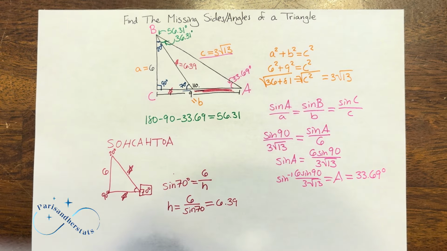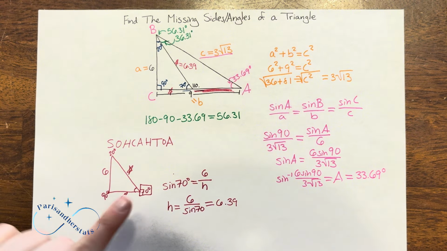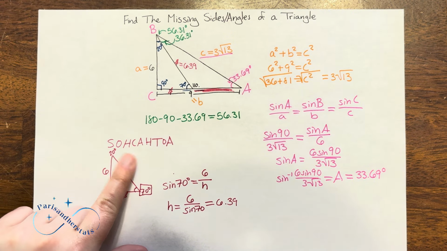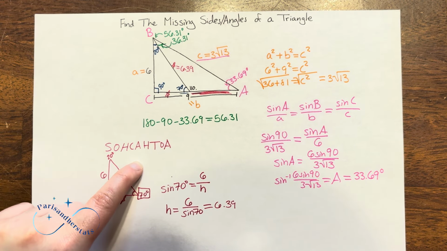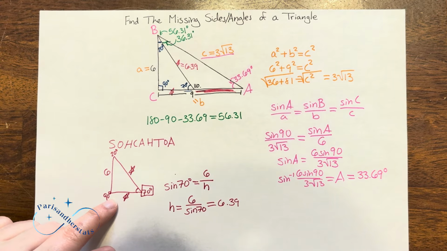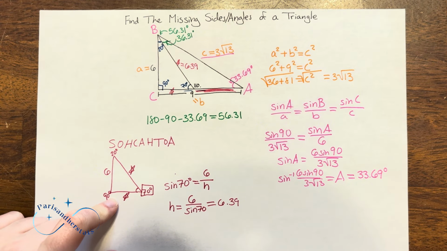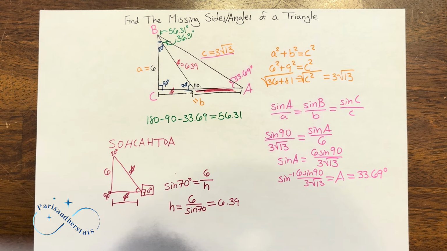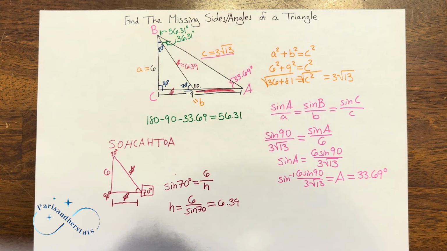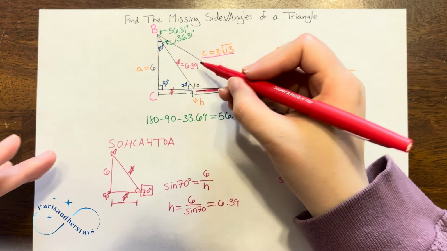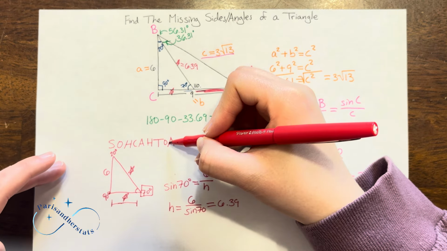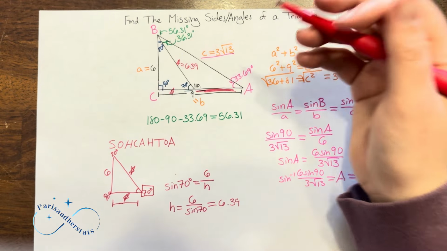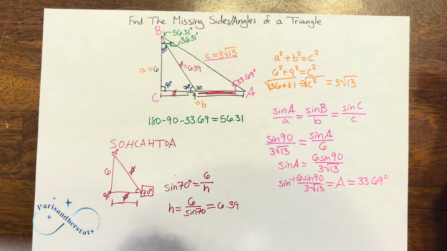6.39. Well, at this point, we can now use the Pythagorean theorem if we choose, or we can continue using the trigonometric functions. I think I'm going to stick with the trigonometric functions because I already have this little triangle drawn out for me. What I want now is going to be the adjacent side. Well, to find our adjacent side, we can use either cosine or tangent, and we do have the ability to do both, because cosine would need the hypotenuse, which we have, and tangent would need the opposite side, which we have. Deciding between the two comes down to personal preference.